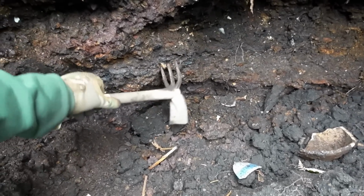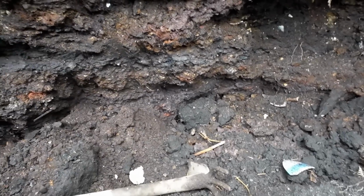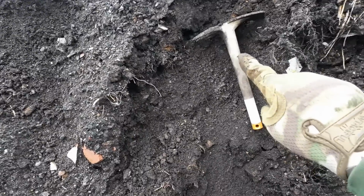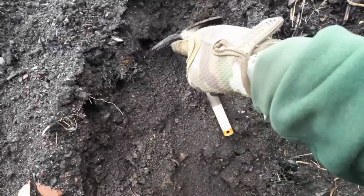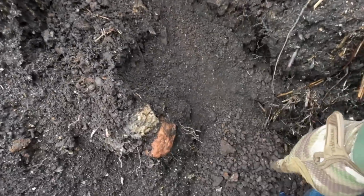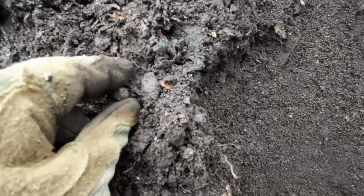No, it's not. Whatever it is, it's a crumbly thing. It wasn't a pipe bowl, but you never know. I was just scraping here, looking at what's crumbling down. So I scrape here, I watch it fall down, I watch it hit there. I've taken it out because otherwise I'd never see it again. And look, another one, another.